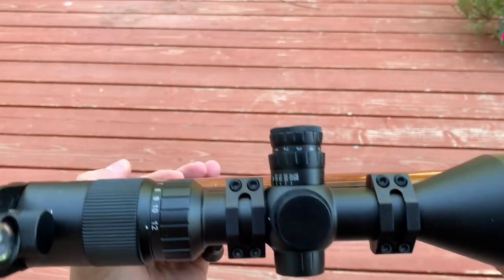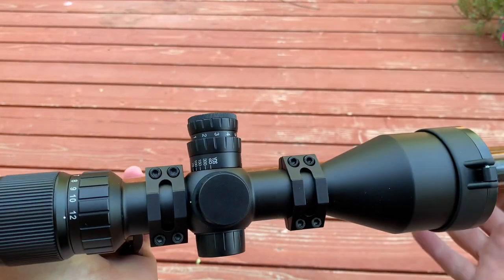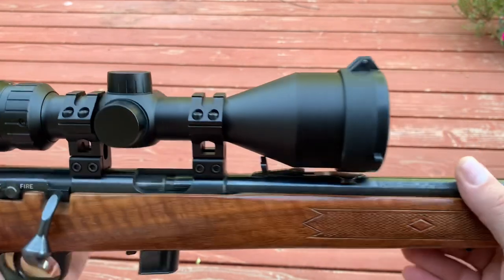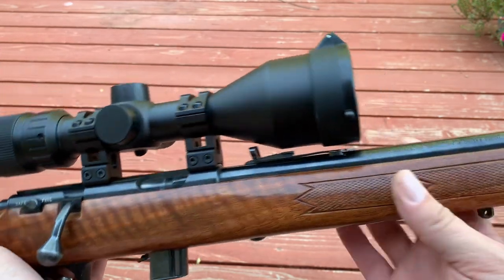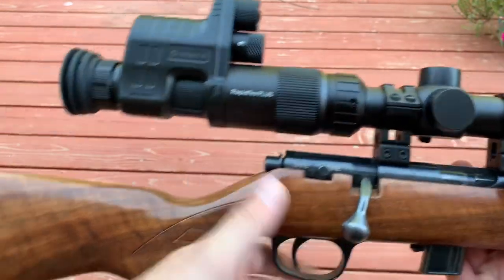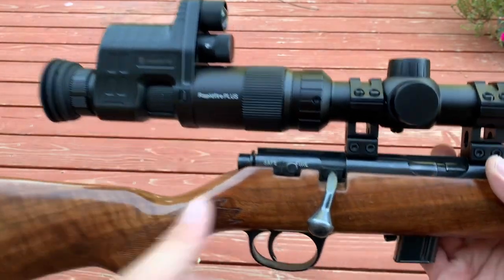The scope is 3-12 power magnification, has an illuminated reticle, which, to be honest, I never used, but it's a nice feature to have. And it's got a big 56 millimeter objective lens, and it actually came with the flip-up covers. Came with one for the rear too, but it won't work when this is attached to it, so I just don't have that on there right now.